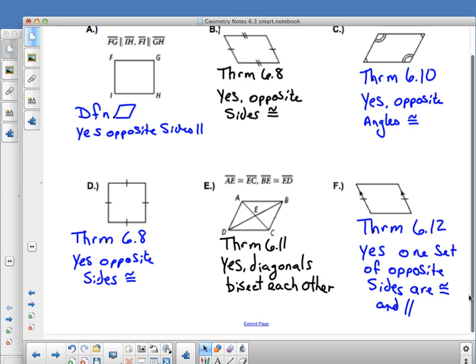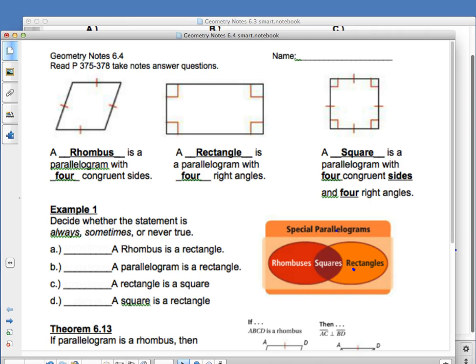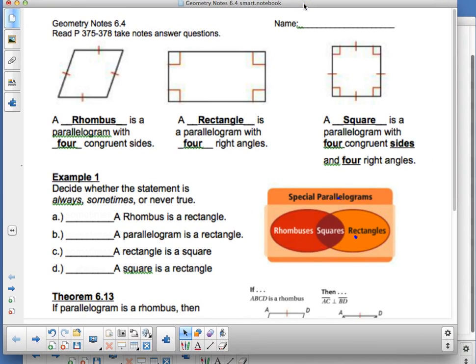You're also going to learn about rectangles. Rectangle properties are diagonals are congruent, interior angles are 90 degrees, and squares are rectangles. And you're going to learn that square is the most specific shape we have. Keep in mind, rhombus, rectangles, and squares are parallelograms, so they're going to have all the properties of everything else that we've worked with so far. So our very first thing at the top of page 11, we're doing rhombus, rectangles, and squares. Oh my. So go ahead and get that stuff down as I read it aloud.